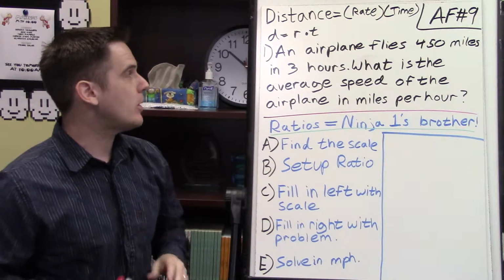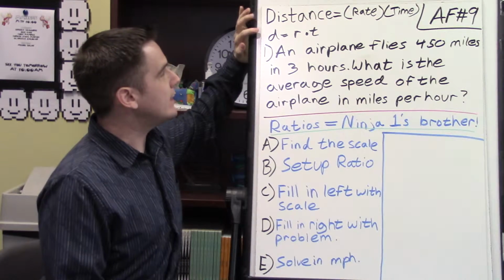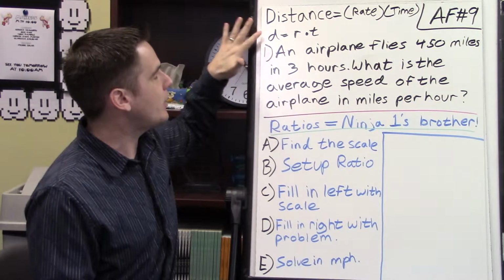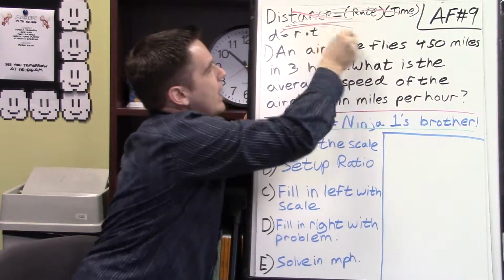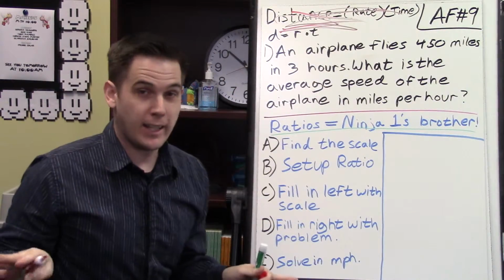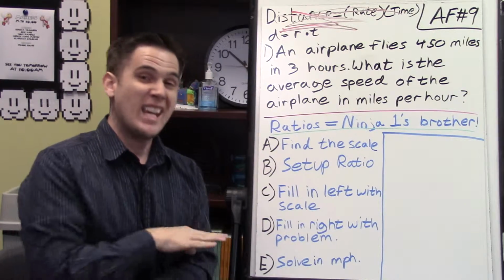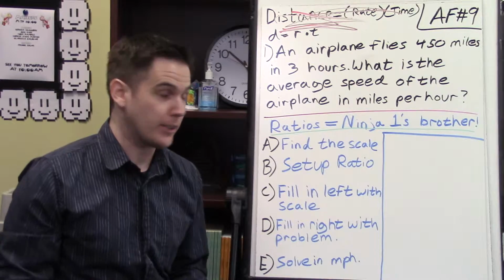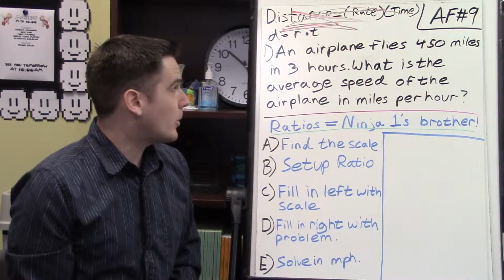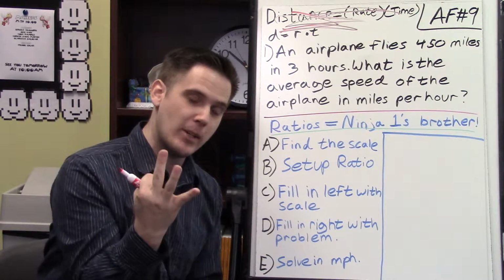So first thing I want you to do is notice up at the top of your worksheet it says distance equals rate and time, or D equals R T. Just get rid of it. Ignore it. This formula is valuable in a lot of things in math. It's not that valuable on the test you guys are going to be taking pretty soon. So let's just get rid of that and stick with what we've already been learning for like 3 videos now.